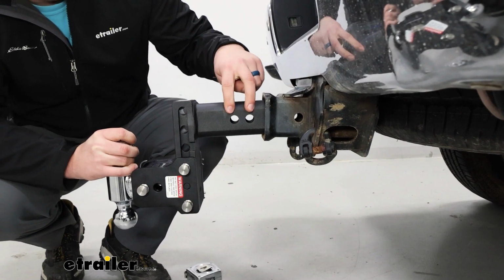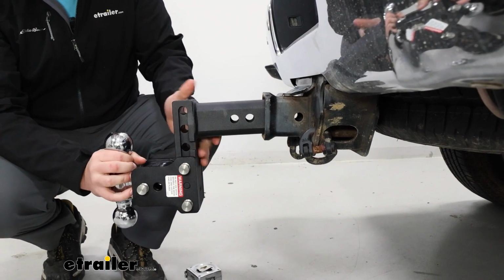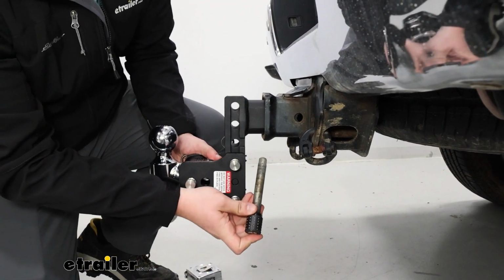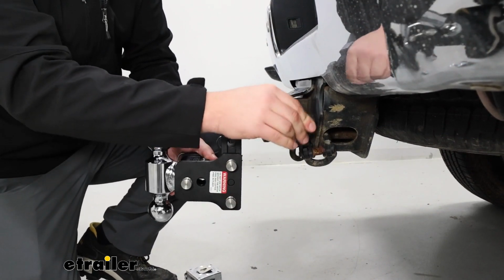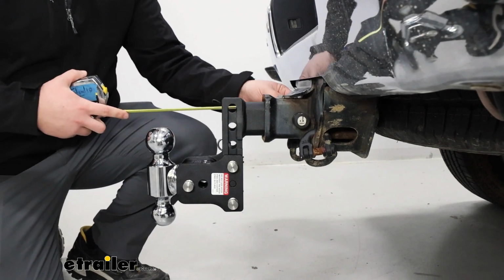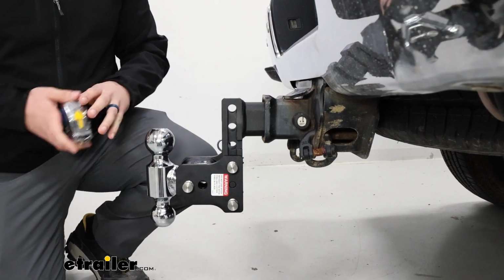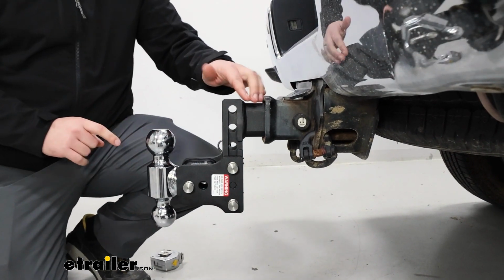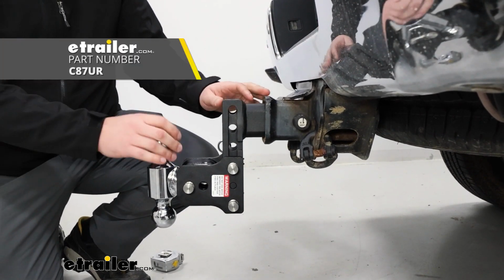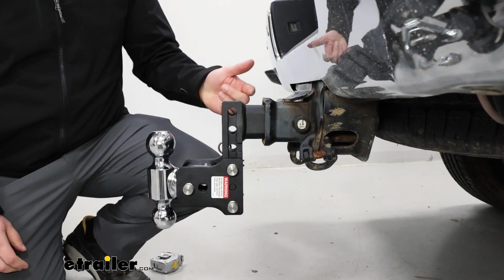And you can see the 2 holes right there. We had it in the further one, so we're going to give ourselves a little more clearance by using this one. So if you did need that extra little bit, that's how you do it. And in this position, that same measurement is going to be 10 3/8 inches. So not a whole lot of extra room, but one thing it does do is free up a little bit of room around the shank here, where if we wanted to add something like an anti-rattle device to prevent some of this rattling from happening, we could do that.